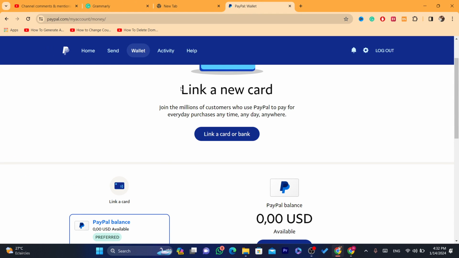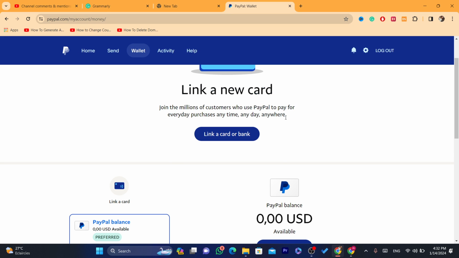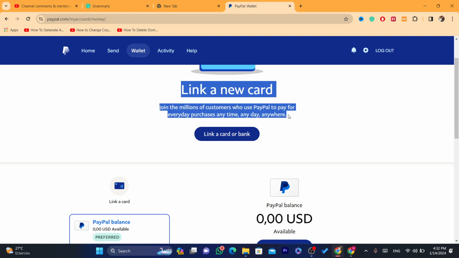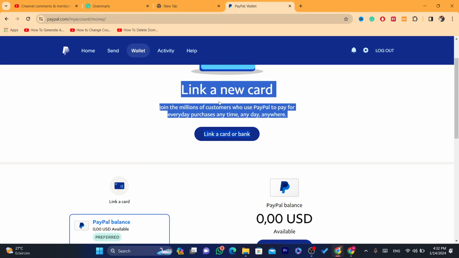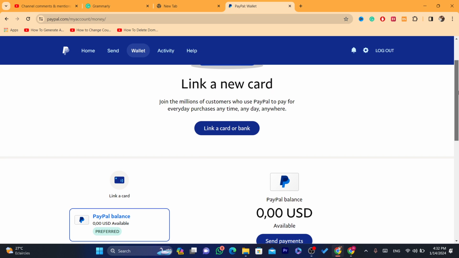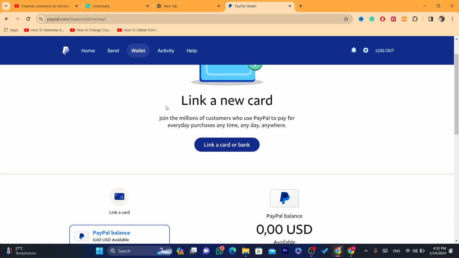Now if you don't have a card, if you have never linked a card to your PayPal, you should link a debit card or credit card, because when you try to pay using your PayPal balance and you don't have any card linked to your PayPal, PayPal will ask you to enter the credit card or debit card information. That's why they ask you for CVV, and that's why they don't allow you to pay using your PayPal balance. Now you just need to link a card.